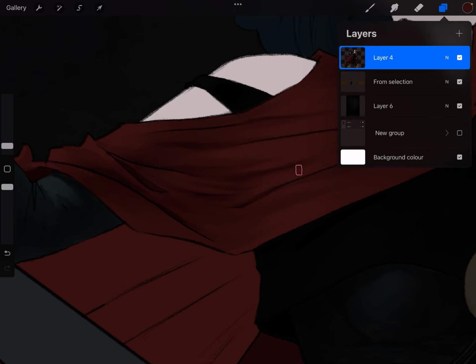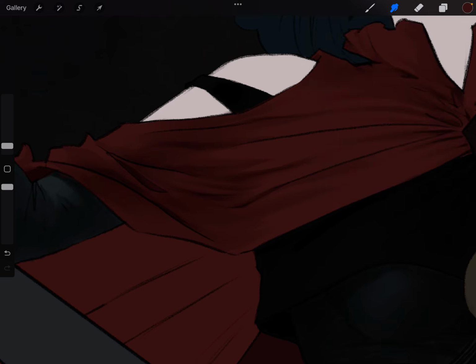So this is where I don't necessarily feel I need more darks or shadows, but I need to kind of play with the shape of it all. So I'm going to take my blender, make it a little bit bigger, almost bigger than I'm comfortable with, because it's about playing with these shapes confidently and getting yourself to mess around with it instead of being too scared to make changes. So I'm going to take this blender. We're just going to start blending. Start pulling and pushing some of these. And now that I've started, I can say that my blender is too big, which is fine because it's super easy to change. So I'm going to pull that light color where I want it to be a little more prominent. I'm going to blend some of these pencil lines that are messing up my shapes a bit.